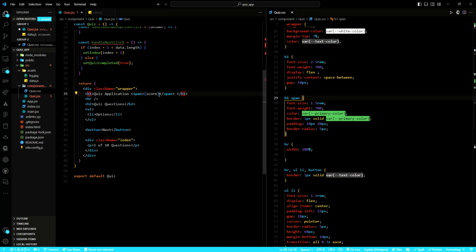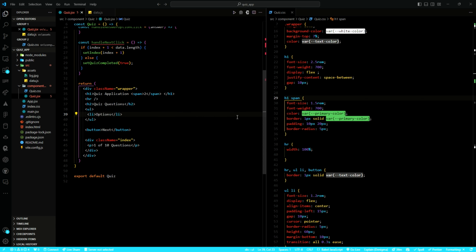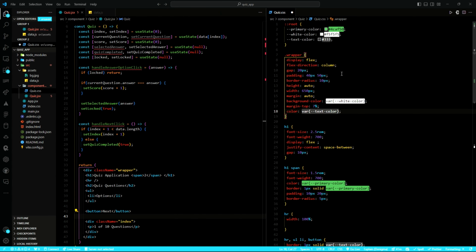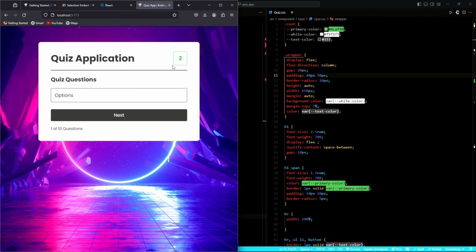To test it out, let's hard code a number here and have a look at it in the web browser. There is something wrong here. This is not the UI I was expecting. Let's go back to the code and figure it out. It's my mistake. To create a variable, you don't use double colon. You use single colon followed by root. It is working now. This is the exact UI I was expecting.